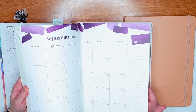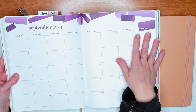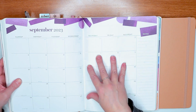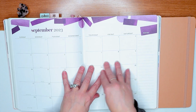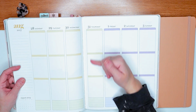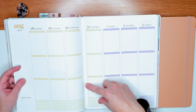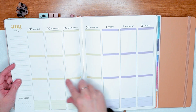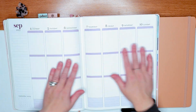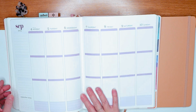I will link this planner below so you can see it. The way that I'm using it is I'm basically just jotting for myself roughly in here where the clients fall and what I have to do for them, what's due, and stuff like that. And then in here, dividing it out by editing and coaching and anything extra in here, because it's very nice that you can divide it into halves here. So that's how I'm using this planner, and I'm keeping my goals and things for coaching in here.